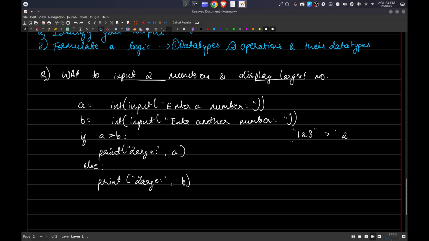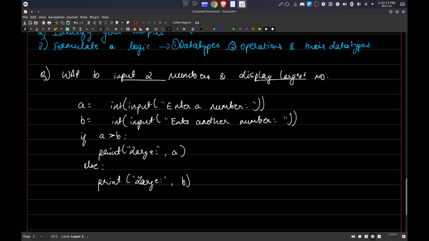One more thing which I didn't tell you in strings, I think you would have figured this out: if you're checking 2, 2, 3 with, let's say, 23, which is bigger? 23 is bigger. Why? It checks 2 and 2, it is the same. If it is the same, it will go to the next character. If the next character does not exist, then this is bigger. Obviously 2 is bigger than nothing there. But 2, 2, 3 is not bigger than 23. This is string logic.